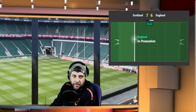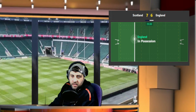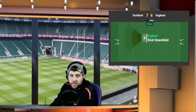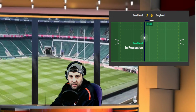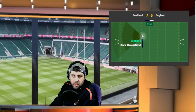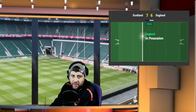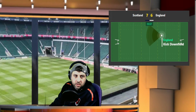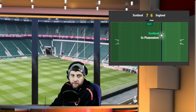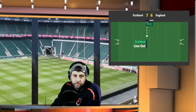And just a little bit of hugging from, that might have been Rory Sutherland there, just having a little hug with huge height on this kick from Hogg, and it's well taken from Malins, who scrambles back to his feet and looks for an option. Nothing on, and he goes to ground, and Ben Youngs kicks that away. It's a bit of a nothing kick though from Ben Youngs, and Stuart Hogg can fire that downfield for Freddie Steward to bang into touch. Not a great nudge from him.